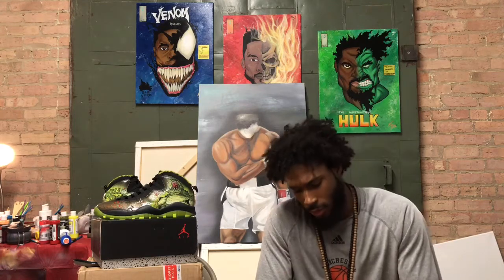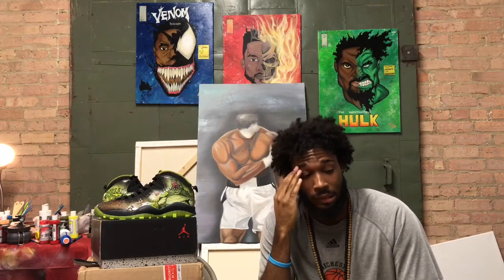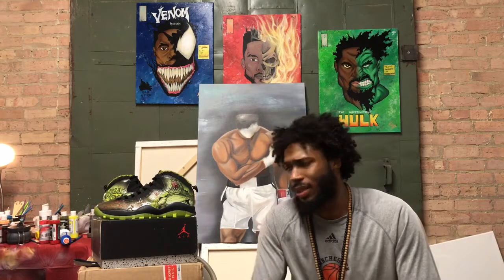So I started the shoe right after SneakerCon 2016, but this is a personal pair, so I didn't really get to do it straight on. I had to do a little touch here and there in between my client orders, and then I want to say the week of SneakerCon 2017 in Chicago, I was able to dig deep and really finish it. Because this shoe really took a lot of details, man.